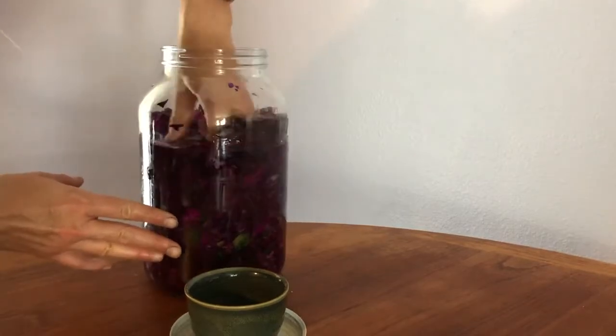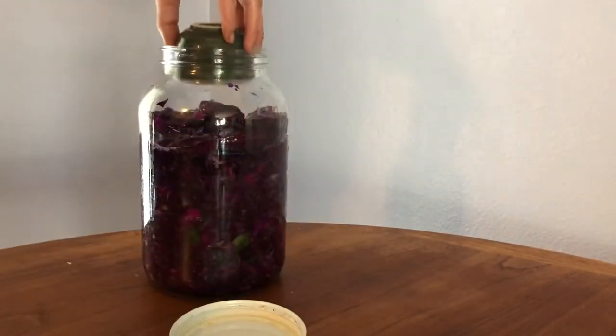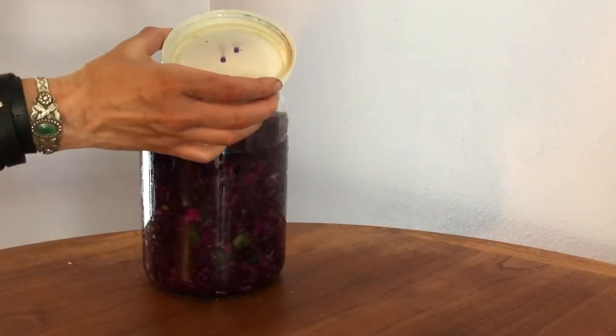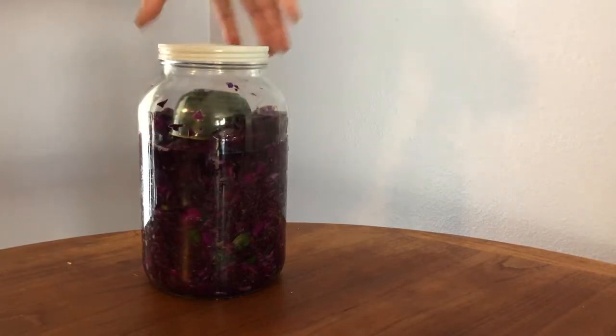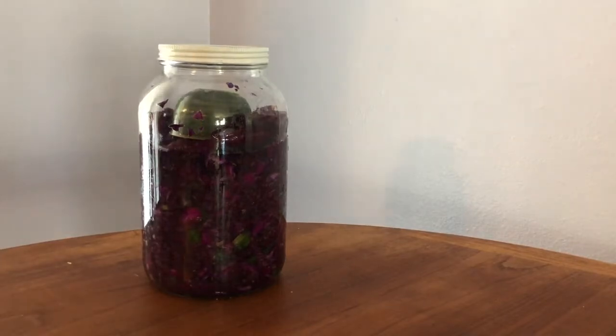Looks beautiful. And then we'll put this back. You can see that that juice is just a gorgeous purple color. And then we'll put the lid back on. And we'll check it again later.